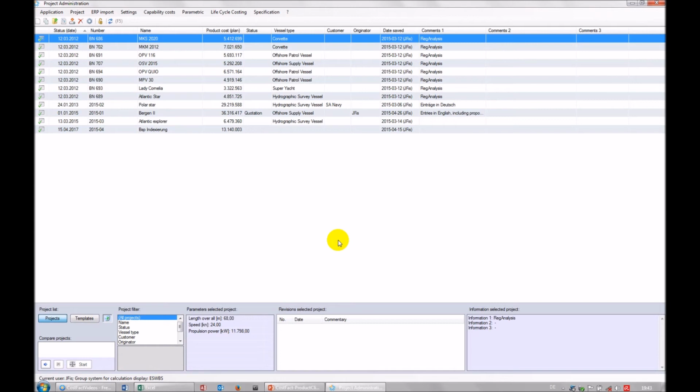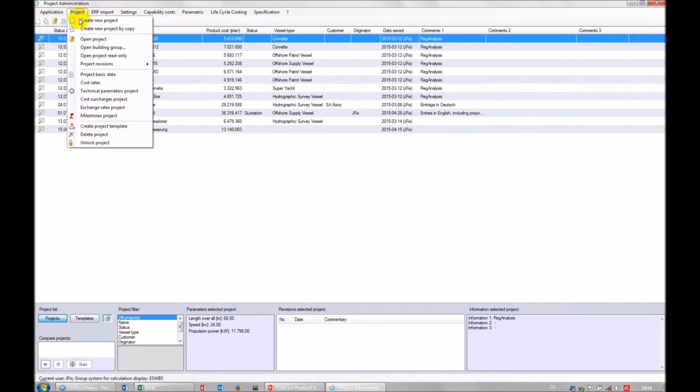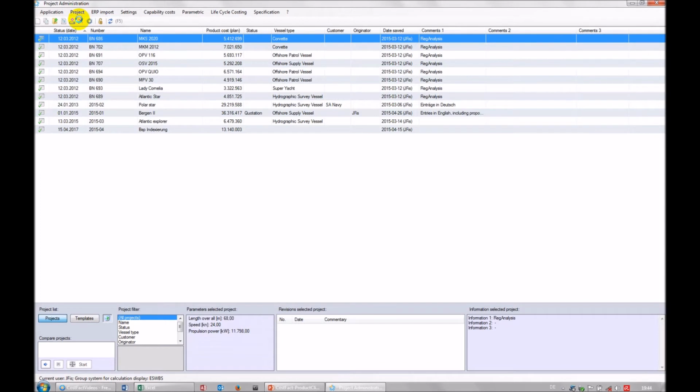When the task is to create a new project, we will typically search for an existing project with similarities. Here in this example, I'd like to create a completely new empty project to show you how it looks. So it means I select Create New Project.